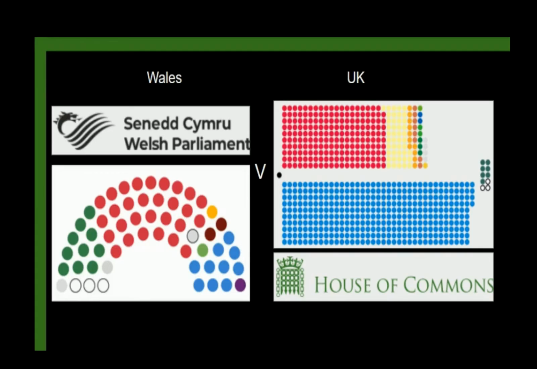Now personally, I'm not a big fan of the House of Commons for many reasons, but one of them is to do with how the elections are carried out and the seats appointed. For 40 of the Senedd seats and for all the Commons seats, first past the post is used. For those that don't know, the methodology of first past the post is very simple. For each constituency or seat, those competing for it get selected based on simple plurality, i.e., who gets the most votes compared to the others.